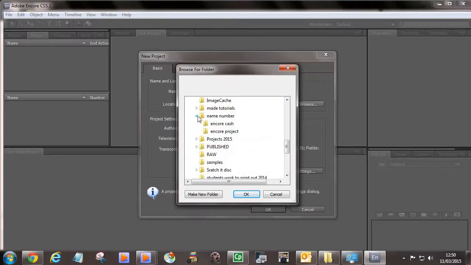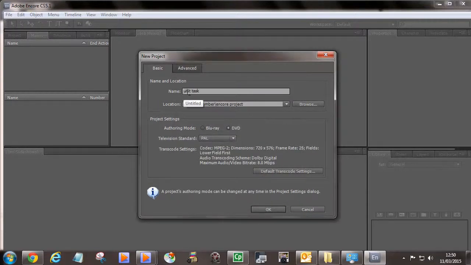There it is, name and number, and you want it to go into that task or whatever you called it. Okay, so the location of that is set, and you want a DVD and PAL, not NTSC.